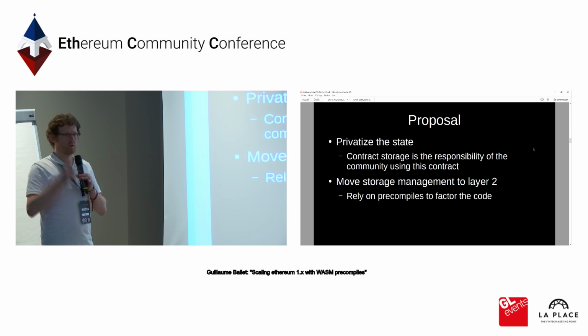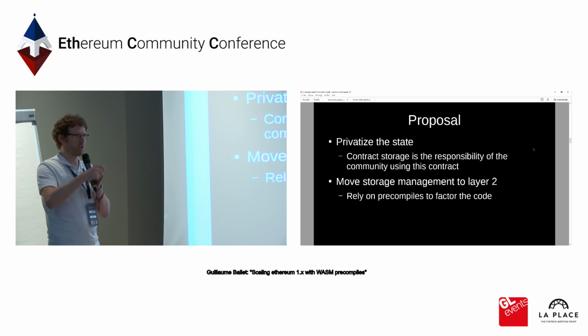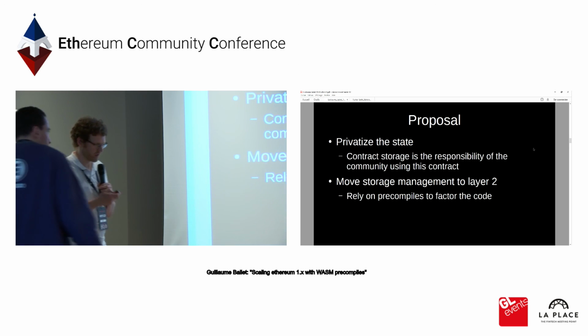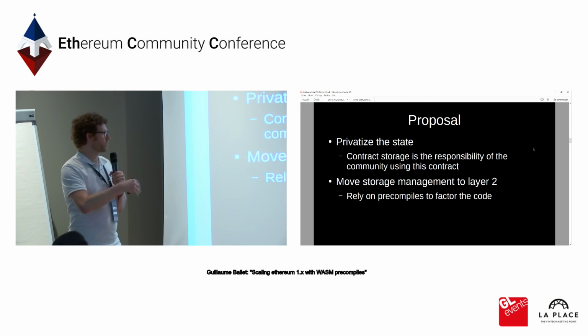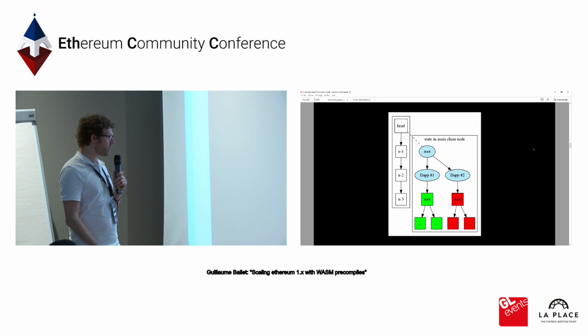And so yeah, the idea is to take something out of the main chain, what the full nodes are handling, and move it to more of a community approach, where if you are part of the CryptoKitty community, you are collectively responsible for handling the state, and only the root will be saved on the chain.